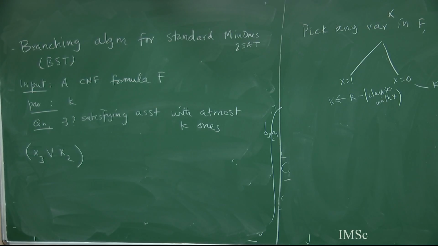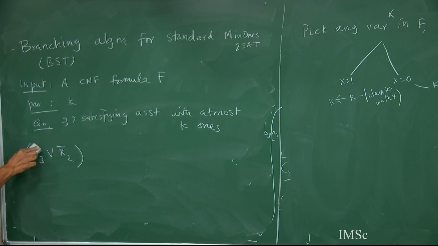Sorry, what? No, which clause are you talking about? The previous thing, okay. Hmm. No, x3 is set to 0. When you say you're setting x3 to 0, you might say I will set x3 to 0, then I might set x2 to 1, but that may or may not be the right choice because it's going to affect some other thing. So you really want to do something which is sort of forced.